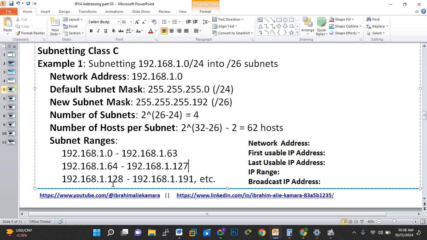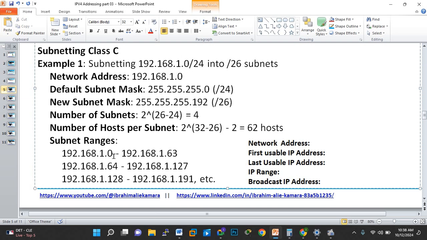If we go up one, now if we add one more subnet to this, to get this 191, it is 192.168.1.192. Because if you add 64 to 128, it will give you 192. So 192 minus 1, that's why you are seeing this 191 here. Now you already know how to subnet. We have already subnetted this into 3 networks.